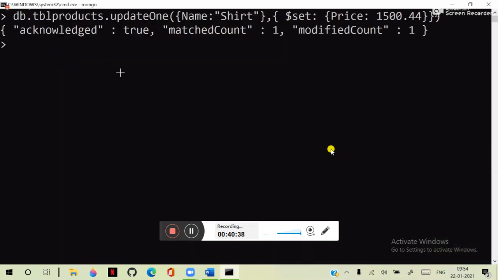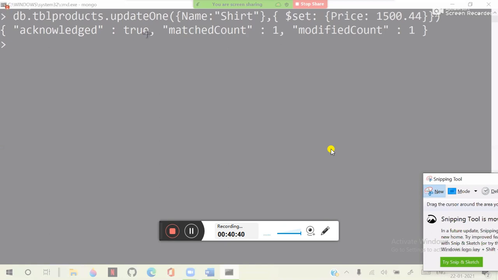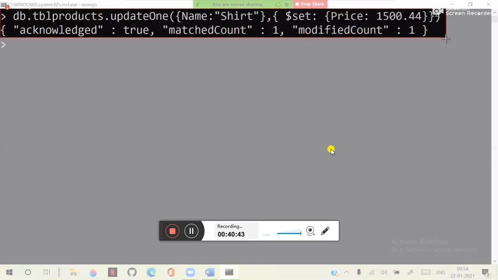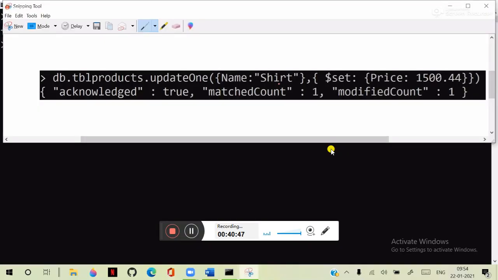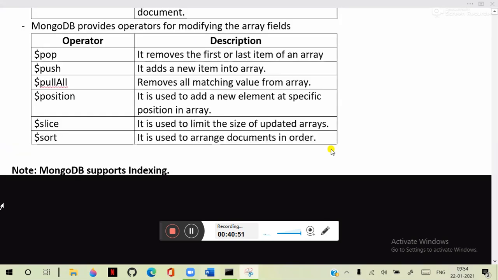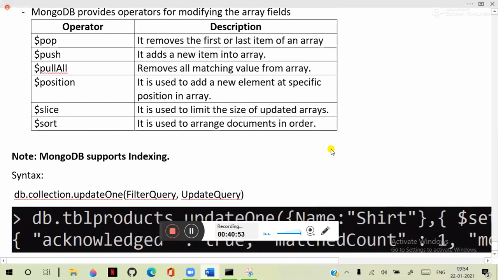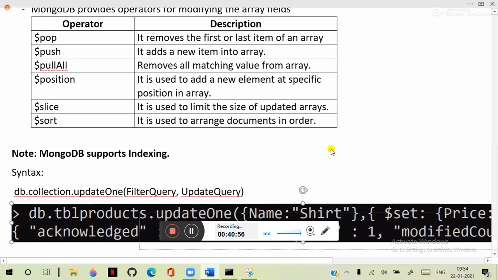It says it's successfully acknowledged, and the modification happened. So this is the query we have defined, and it is showing the result that the modification is done.